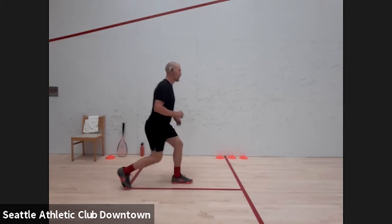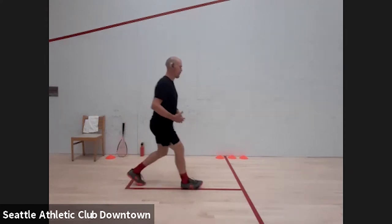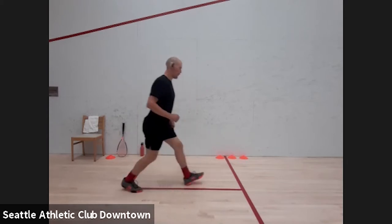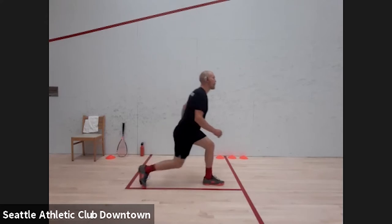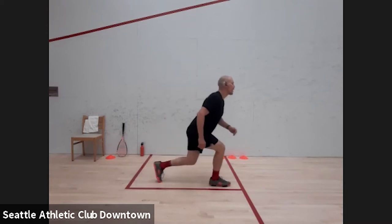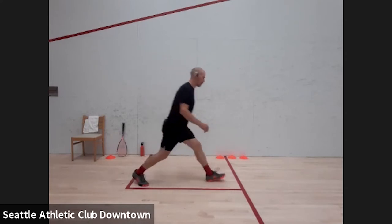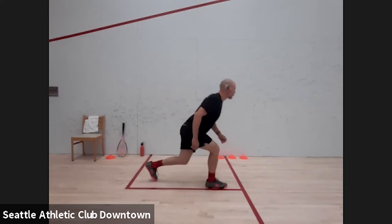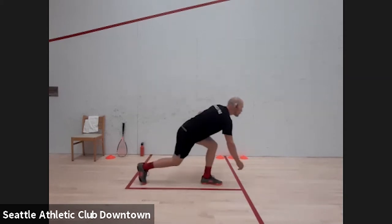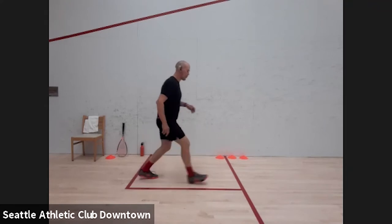And then bit by bit, the step becomes a lunge. So we start to go a little bit further, and a longer step. Now, when the step comes longer, let's bring the upper body forward as well. And from now on, when you lunge, touch your toes.